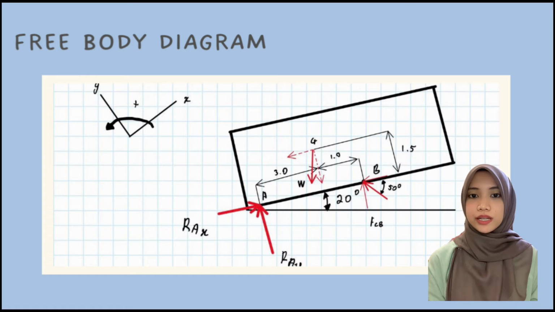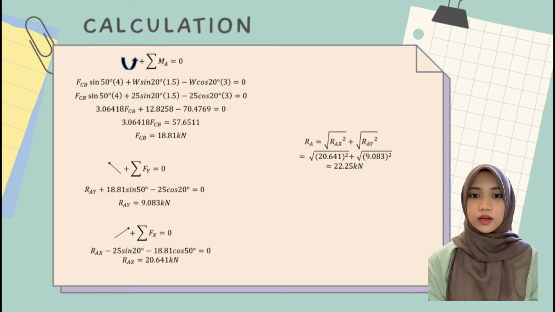As usual, we will break the component FCB and weight into X and Y direction, and it's usually most convenient to start with a moment equation because we can usually work out a location to take moments about that enables us to find one of the unknowns straight away. Moment at point A has been chosen since the point has more than one reaction, so we will have 0 moment about point A. Since it's equilibrium, we set this equation to 0 and assume it anti-clockwise.